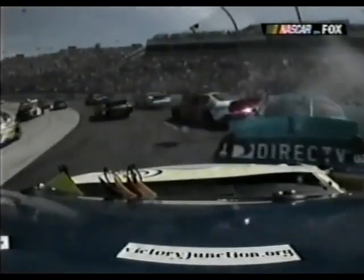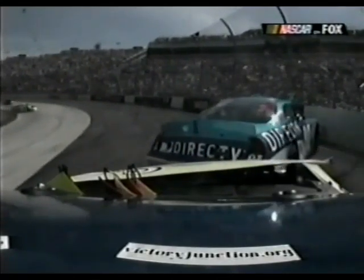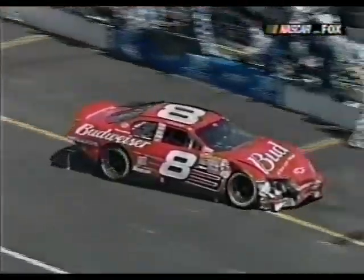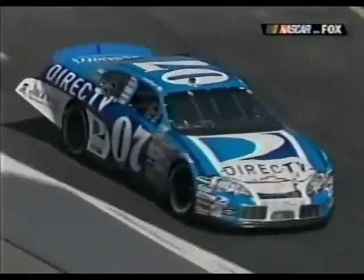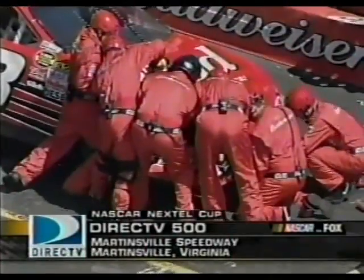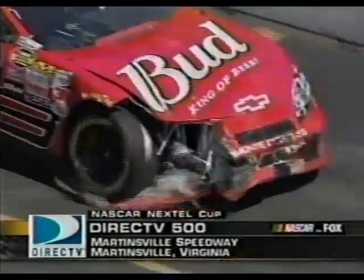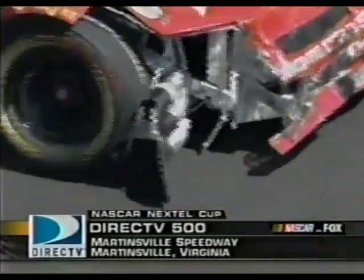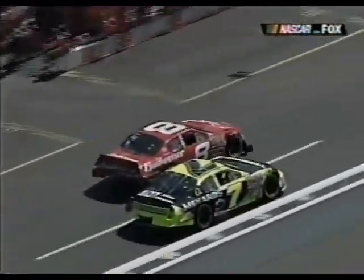Hey, stay working on. All right, back Kyle up there, Petty. Back up. Piling into the Schwann's car with its Victory Junction cam. Robbie Gordon, we mentioned, involved. Dale Earnhardt Jr. We're under the first caution of the day with just 2 laps complete in the DirecTV 500. Two laps in and a multi-car crash. At least 6 cars involved. There's one of them. And Dale Earnhardt Jr. left his pit quickly to try to stay on the lead lap, but he'll be back to repair all that. Robbie Gordon with similar damage. Also Kyle Petty.